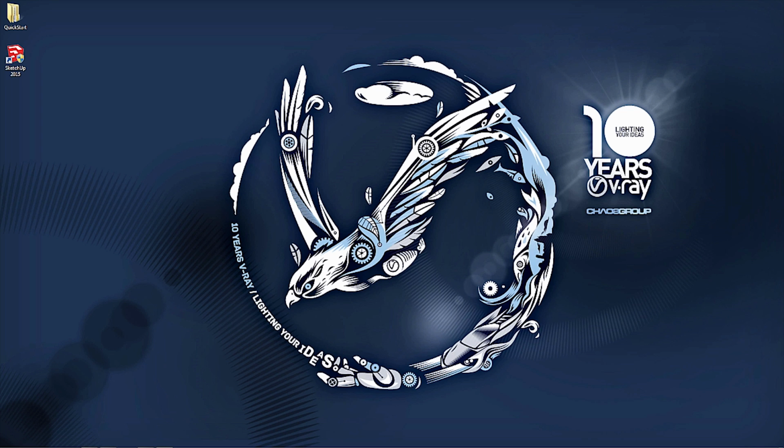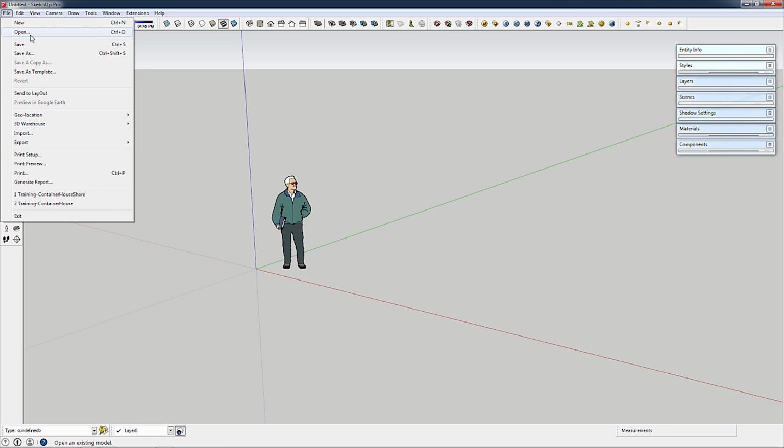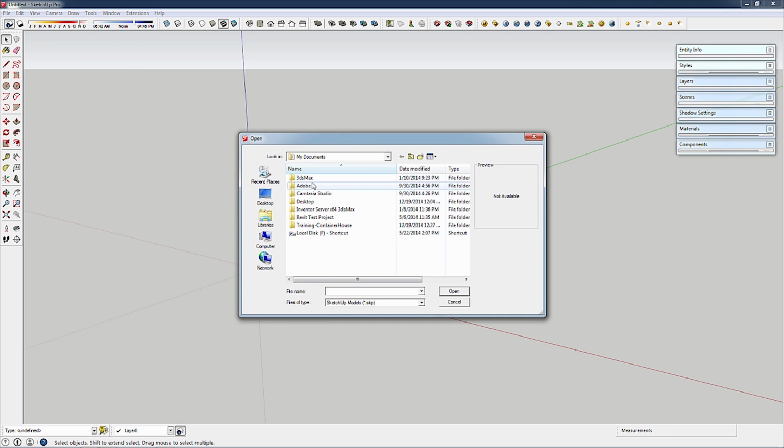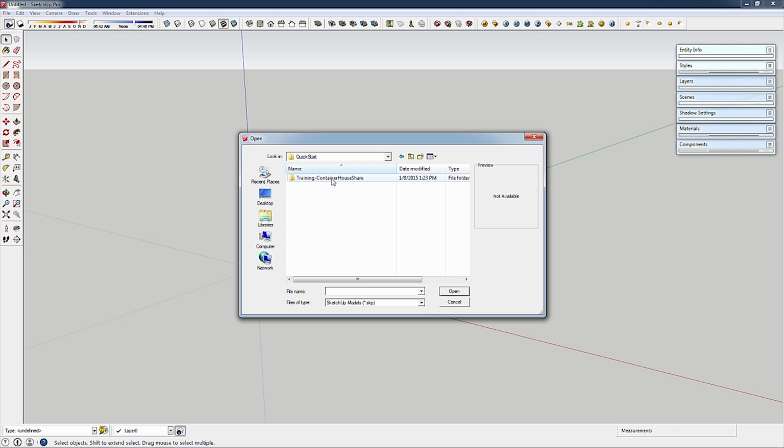for SketchUp Quick Start. The first thing I'll need you to do is download the Quick Start tutorial model from the link below. Once you've done that, go ahead and open a copy of SketchUp. And here I'm using SketchUp 2015 Pro. And let's go ahead and file open, and choose wherever you saved the quick start guide. Go ahead and open that.